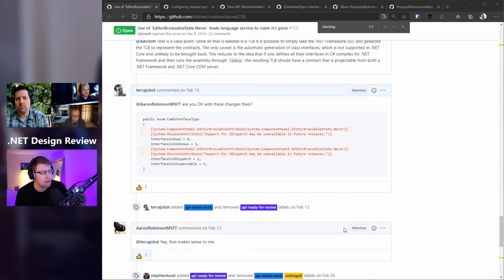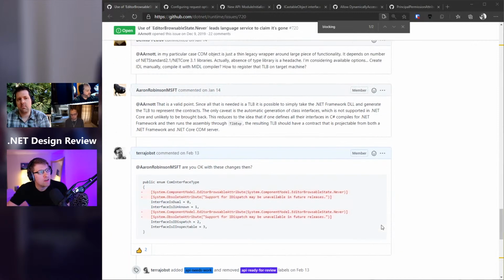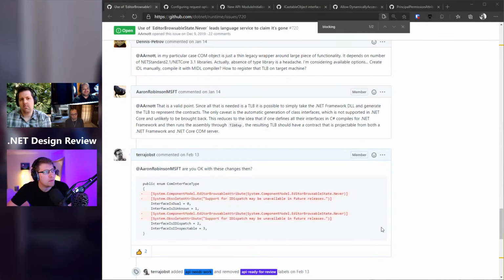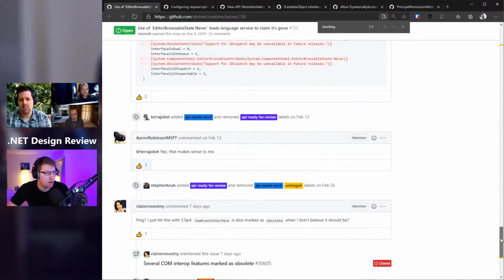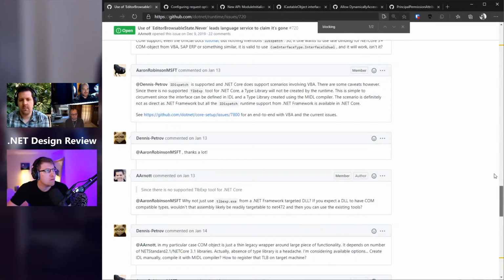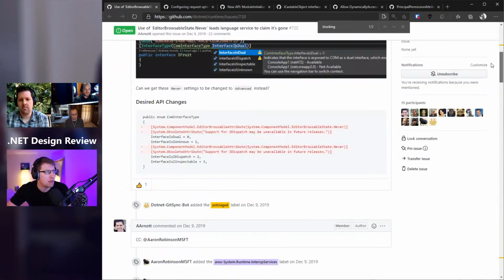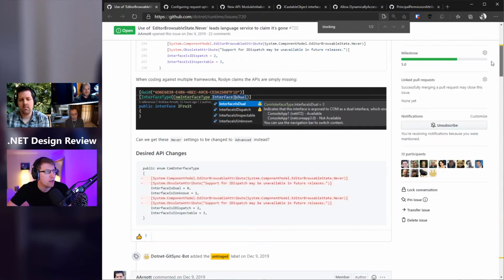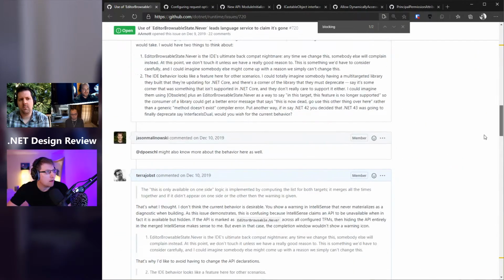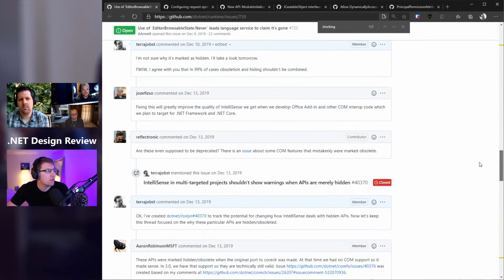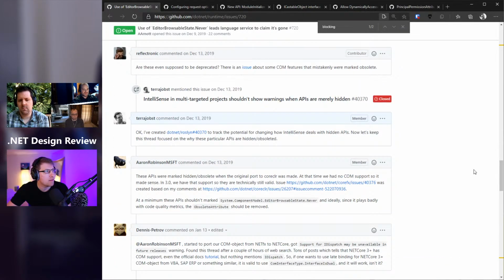So let me just split this thing. Regardless of how the feature works, it seems like we shouldn't mark these APIs EditorBrowsable Never and Obsolete because the support is in CoreCLR now. So I think this particular issue we can probably resolve if we remove both of these attributes, because they don't make sense for this particular feature. Independent of that, I'm totally fine with reopening this issue that I fought against the Roslyn guys on, and say, let's have a conversation again on this behavior, because I agree with Jeremy.